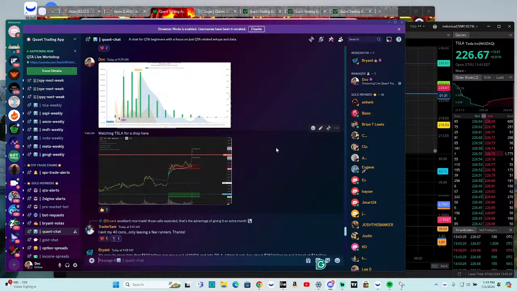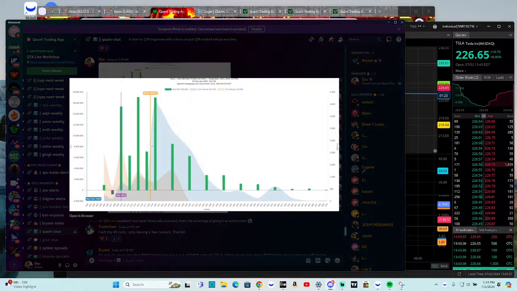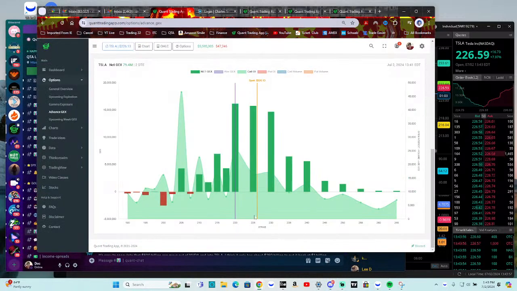So this is a typical post in Quant data. You'll have a GEX chart where I posted this, being that we had this huge call volume spike at 220, which we broke, and now is going to act like resistance, and we went all the way up to 230. So this was the original, what we looked at. You see here it was 225 and 230, these small spikes. Now look at the sentiment. 225 and 230, they're all big and they're all matching. As the price action moved higher, the 225 and 230 changed.